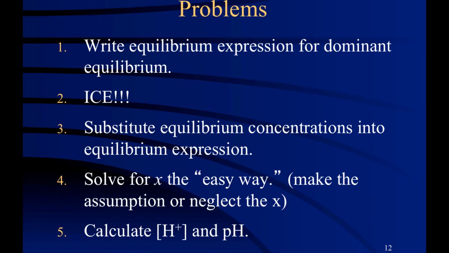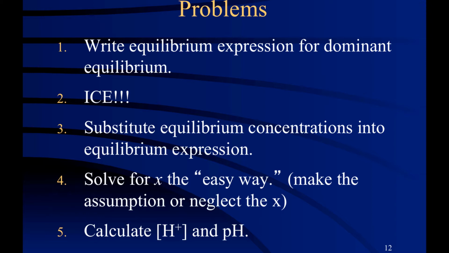The pH of a strong acid ain't no big thing. If you got a 2 molar HCl solution, you take the negative log of 2 molar, because HCl, all of it turns to ions. You got a 0.2 molar solution of nitric acid, you take the negative log of 0.2 molar. It's just so easy.